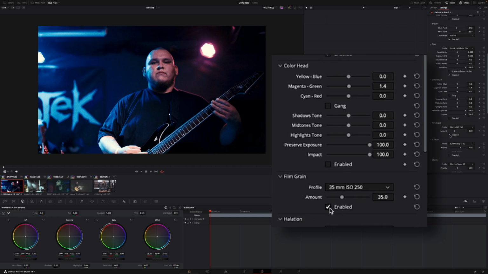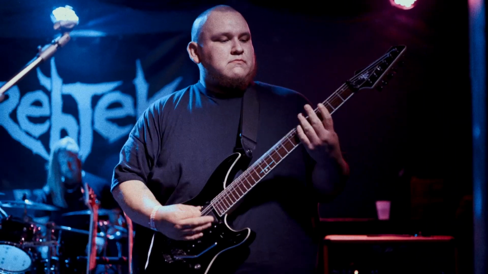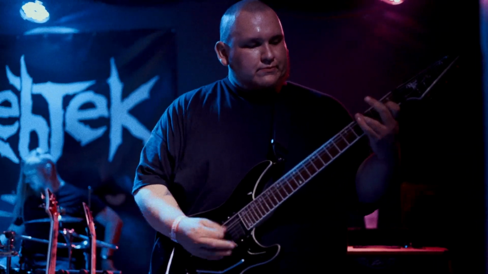Moving down to the next control, this will probably be a favorite of a lot of you. This is the grain control. Now, grain is one thing that Dehancer does really well. I've used a bunch of grain plugins in the past, or noise plugins, and a lot of them tend to overdo it or underdo it, or the adjustment's just not there. With Dehancer, I've noticed that it applies to the scene really well. It's really smooth, looks really natural, and there are a lot of options for you to choose from.